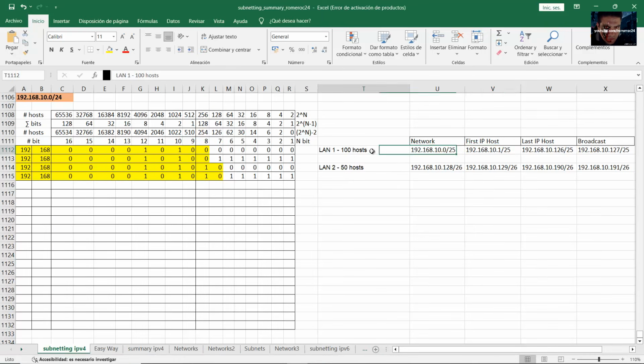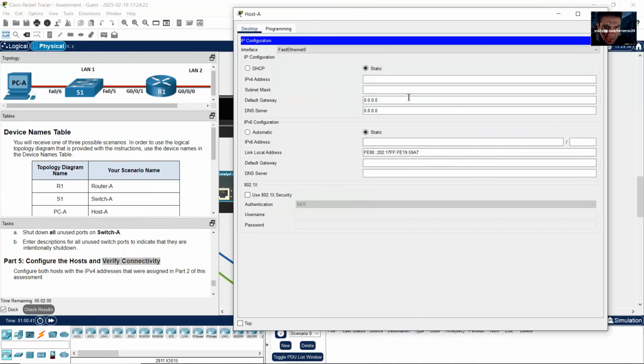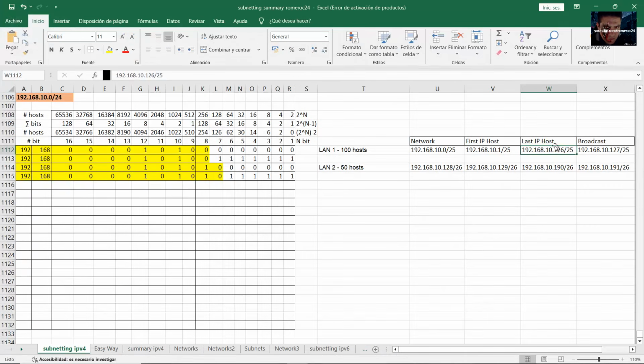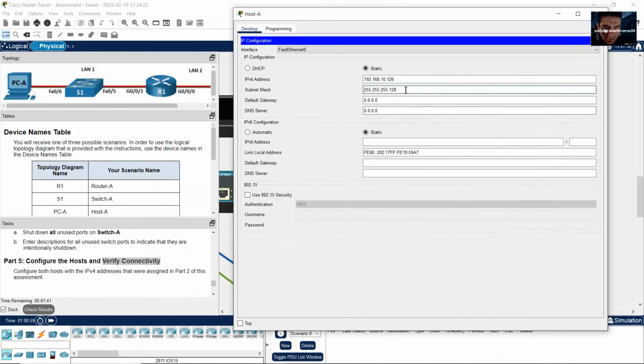Okay, on LAN 1 the last IP is 192.168.10.126, prefix 25, which is 128. This prefix 25 is the subnet mask.